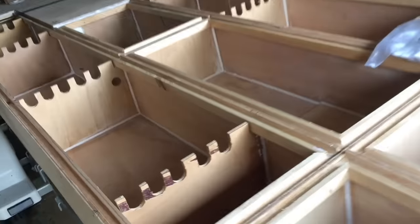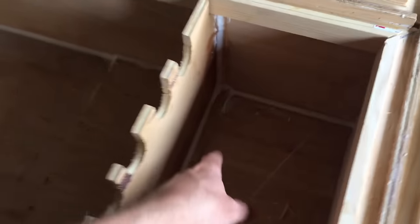Let's get it done. Welcome to day 4 of the build of Pipe Dream 2.0. First work session at Mum's place. We've just got a massive day of cleaning up. We've got to clean up all these edges, get rid of all the glue from all these places.